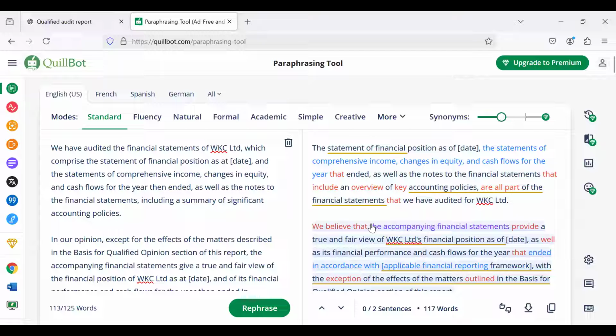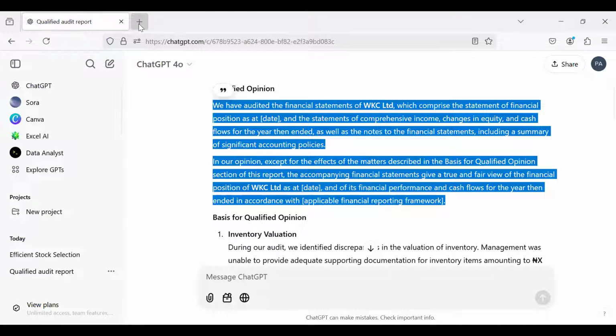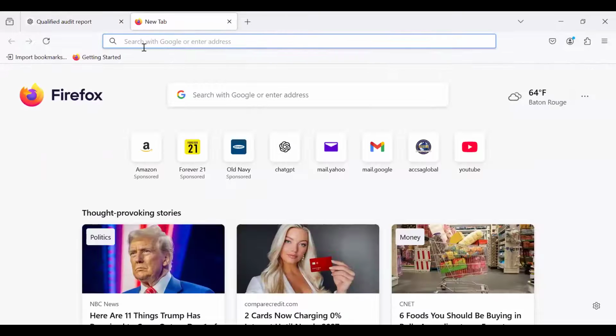I'm just showing us this, that if you want to give your work a touch of originality, you use ChatGPT to create the content. You can take it to Quillbot.com to rephrase it for you. That's the essence of this exercise. Finally, I want us to see another important AI tool.